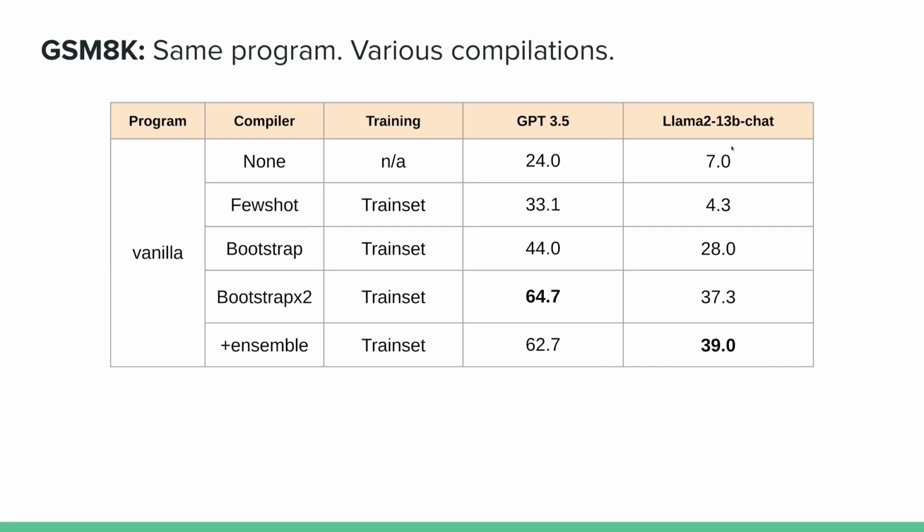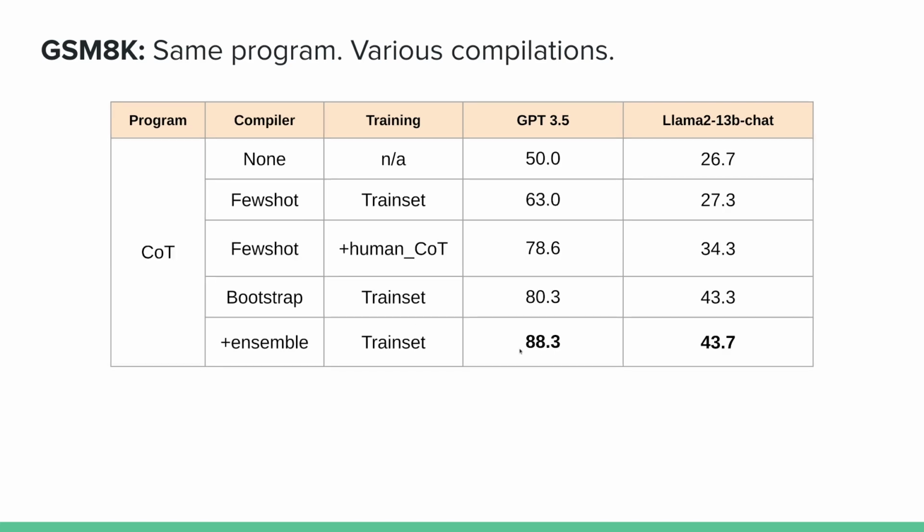You can see that you can take a model like Llama Chat, which absolutely sucks at this task if it's done 0 shot, especially if there aren't human chain of thought that you're giving to the model. So if you're just prompting it with the numbers, to a formidable 39% score with this very basic program that's not even doing a chain of thought.